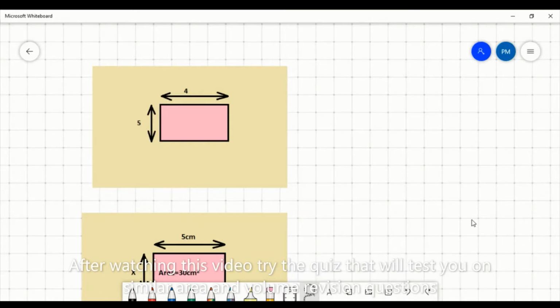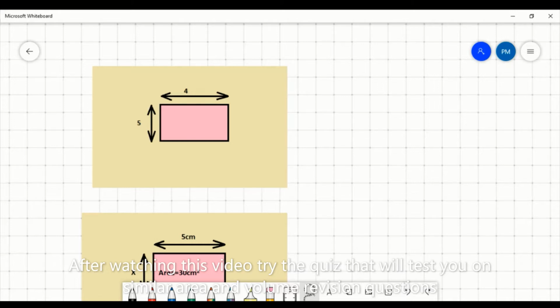In this video, I'm going to go through some area questions related to the quiz that I'm going to put up on my website. So I'm going to look at how to calculate the area of some different types of shapes, and then we're going to look at some simple solids and how to calculate the volume of them also. So first of all, the area, we're just looking at how much is inside these different shapes.